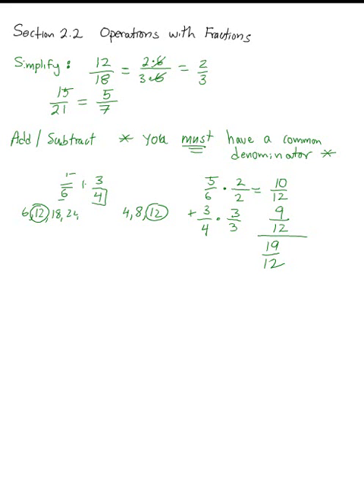Now, as far as I'm concerned, that's a perfectly acceptable answer. I don't mind if your answer is an improper fraction. This one's called improper because the top is bigger than the bottom. If you prefer mixed numbers and you remember how to do that, that's fine. You can write it as 1 7/12. I don't care. As far as I'm concerned, this is a perfectly acceptable answer, and I would most likely recommend you leave it that way, actually.